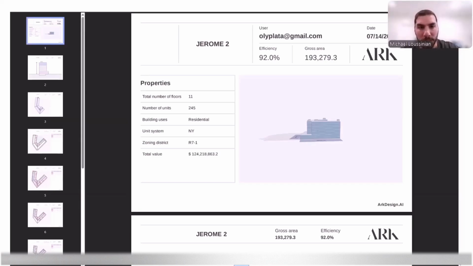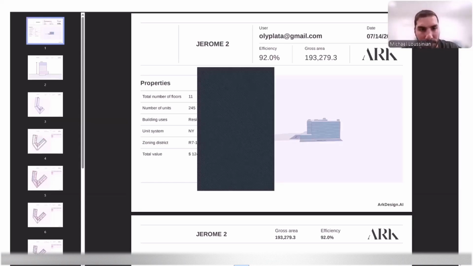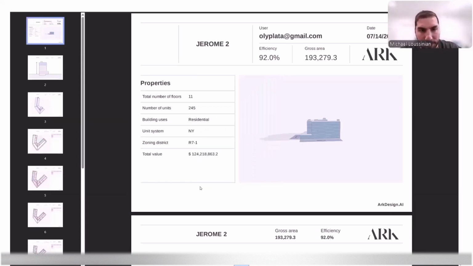Coming into the file itself, give me one moment. All I have to do to get this going is open up the drive file where I've contained the sample for you guys. This is the folder that I'll be sharing. It's called the Arc NYC image, and this contains all the assets that you would need to run this.